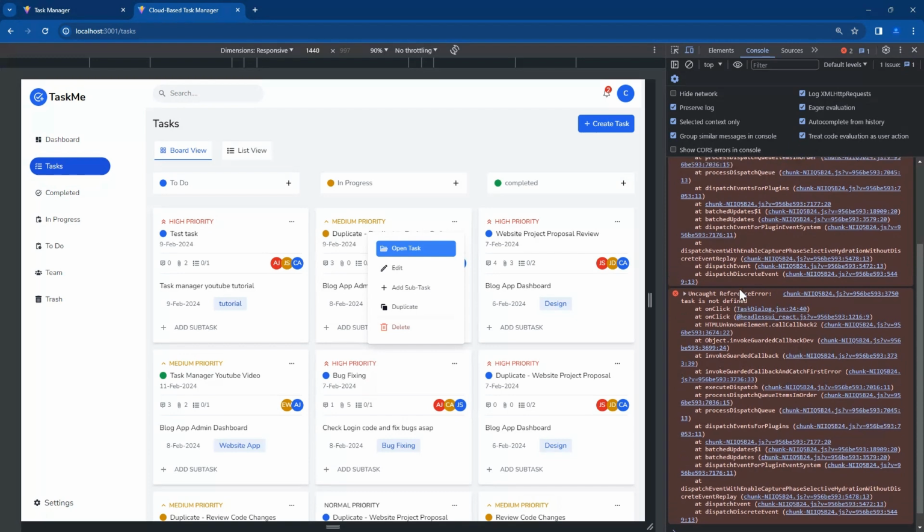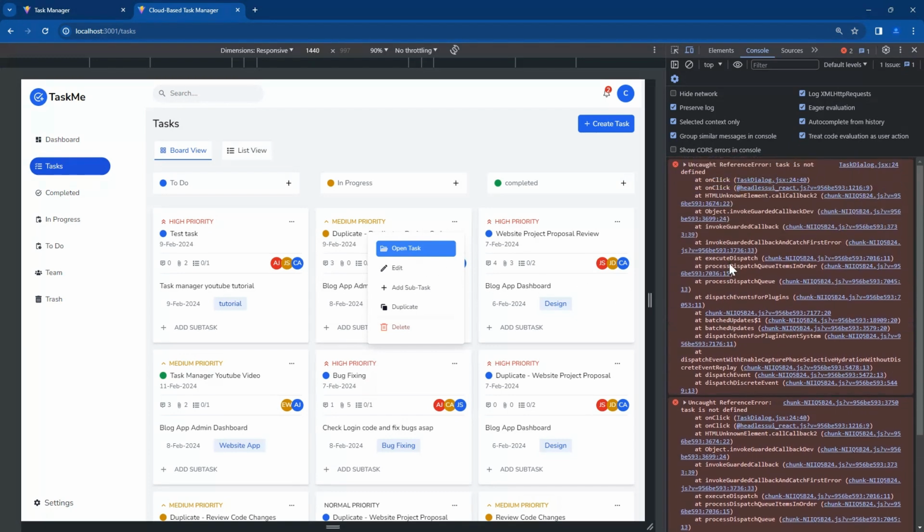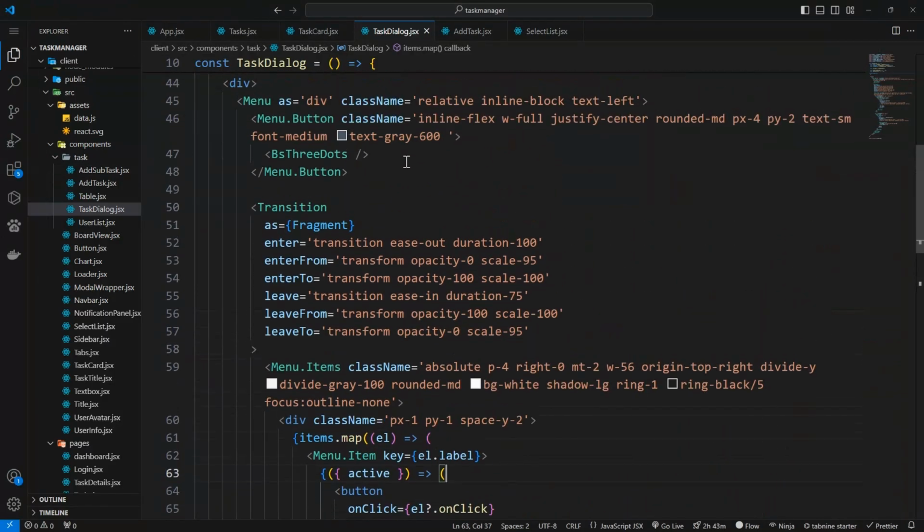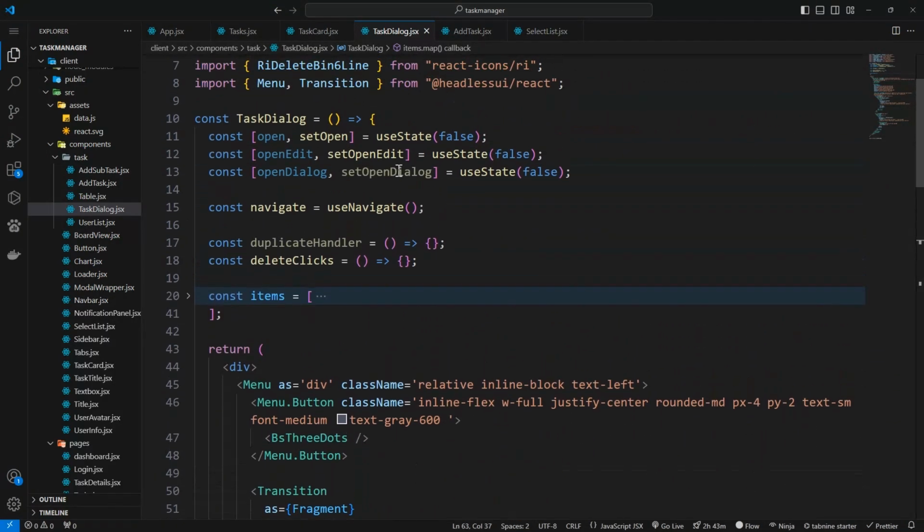So there is an error, which is task is not defined. That's absolutely true. The task is not defined. And where is the task coming from?